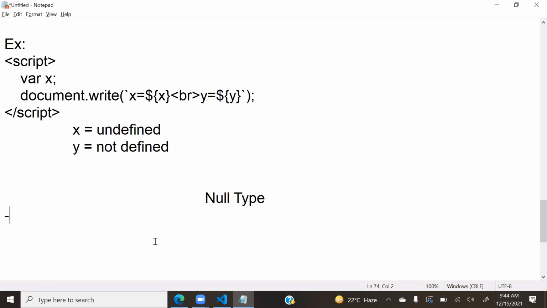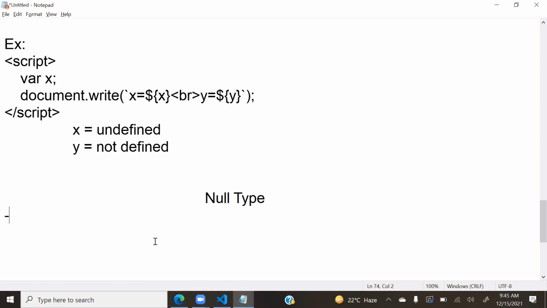That means null means value not supplied. Undefined is also value not supplied. Then what is the difference? Null indicates that the value is not supplied during runtime. That means compilation finished, the user is using it, and while using, it is expecting a value and the value is not supplied. Then it will return null.